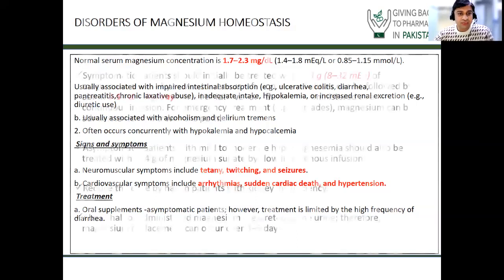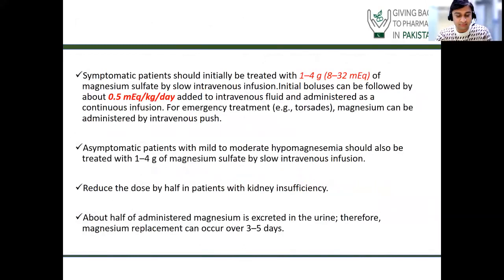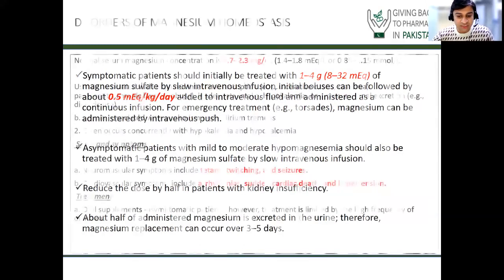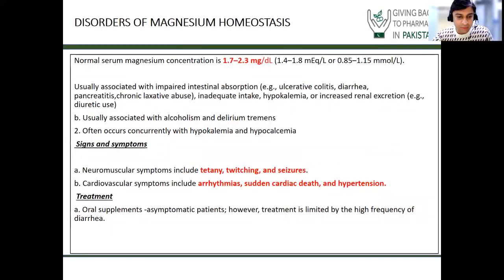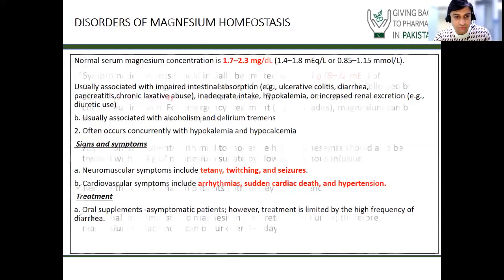So how do we treat hypomagnesemia? All those patients who are asymptomatic should be given oral magnesium, my apologies. The limitation of oral magnesium is the association of diarrhea along with the oral preparations. If you give too much magnesium orally, it can cause diarrhea, and that diarrhea will further flush the magnesium out of the body. So in those patients, at some stage of treatment, you may require IV replacement.